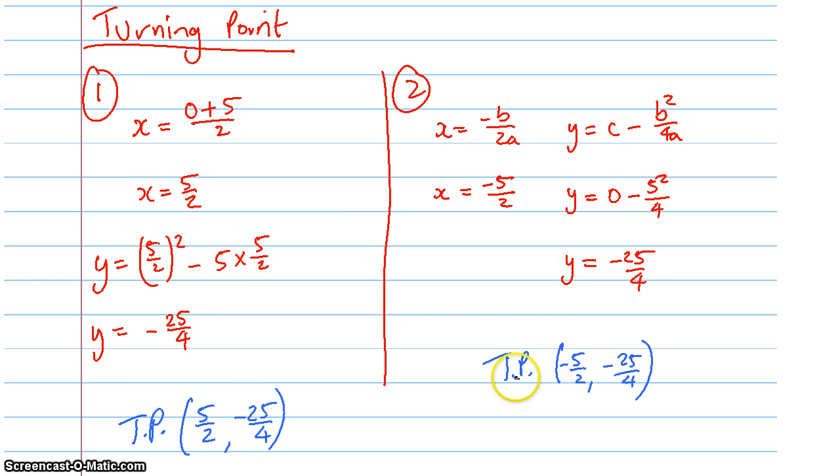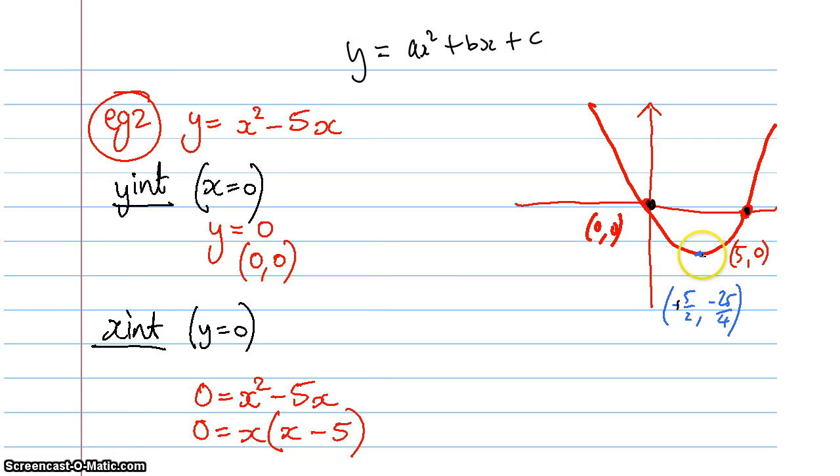And if I want to get the turning point using the formula, remember that y equals x squared minus 5x. So I think I've made a mistake here because that's negative 5. So that makes it positive 5 over 2, and then that's positive there. And then here, c, which is 0, minus b squared on 4a, so that's negative 25 on 4, and I get my answer. So I end up getting this point down here. And so I just connect all of the dots, and I'm very happy.